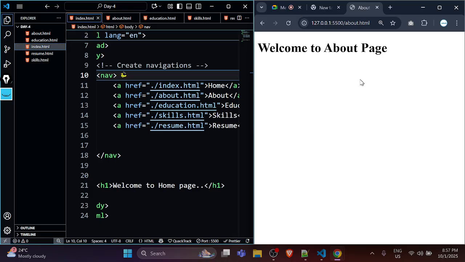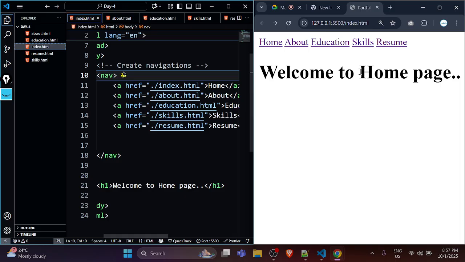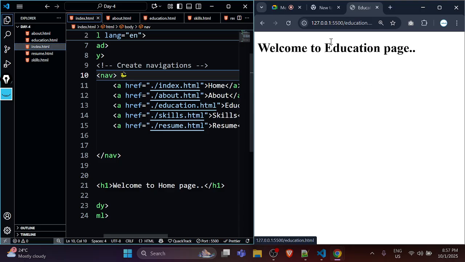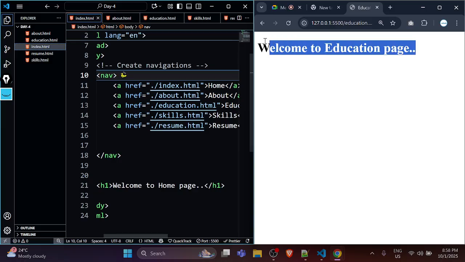How can I go to the about page? How can I go to the skills page? Because here navigation is not there. Navigation is only there on the home page. Can you see? When it is the home page, this navigation is there. But whenever it is education page or skills page, there is no navigation.